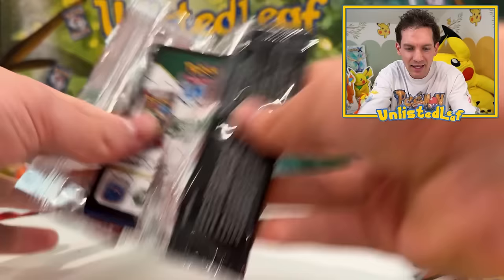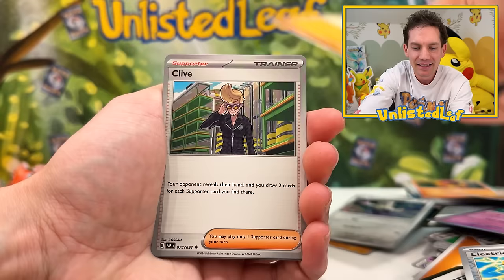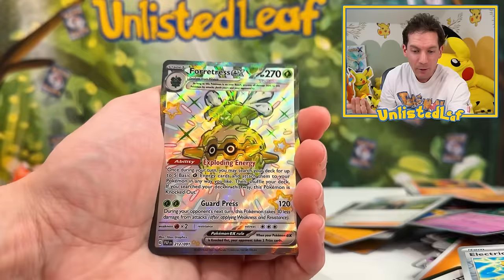Oh, I pray Charizard is in here. Come on. You wouldn't even be able to write a better ending. Come on, Mankey. Clive. Charmeleon. That's got to be a sign. Boom. Oh, what the heck? We got a Terraform Fortress. It's a full art. That's totally fine.